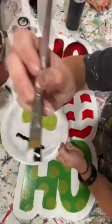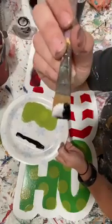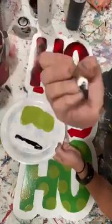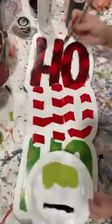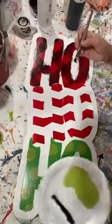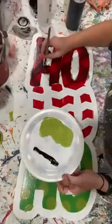I really want, I got that camera flipped around, so this always confuses me. I really want a good lip of paint, okay? And obviously I need the white to be on the same side and the black to be on the same side. So I'm putting my plate on wet paint, taking that black up against my lines.